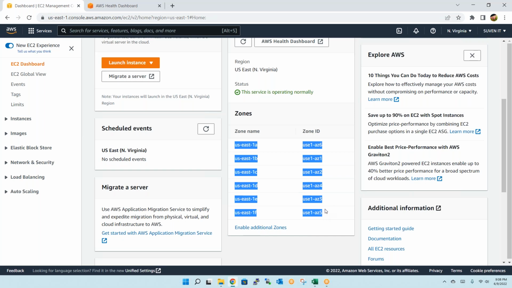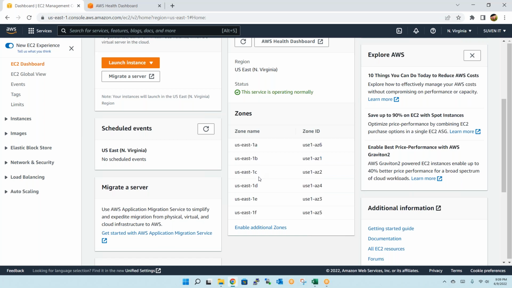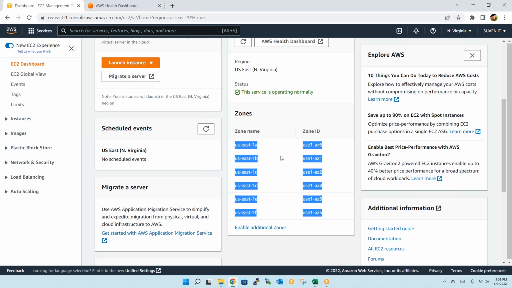Virginia is a big area, meaning there are many customers in Virginia. Virginia, New York and Washington DC, and these are all companies, many of them new companies. So many companies are creating servers in these regions. That's why Amazon created a lot of data centers in this region. Almost six big data centers were created by Amazon in the Virginia region itself. That is the most important thing we need to understand.